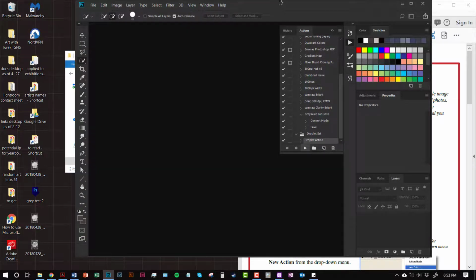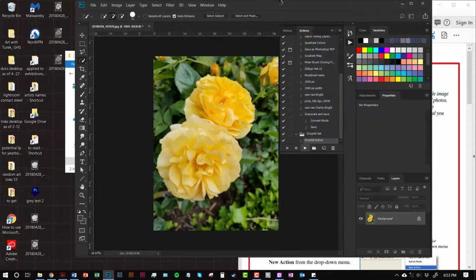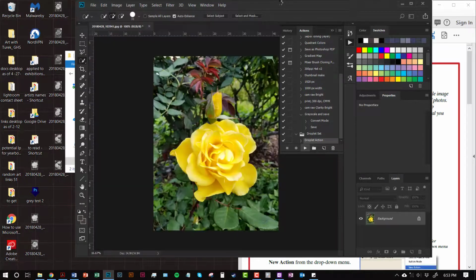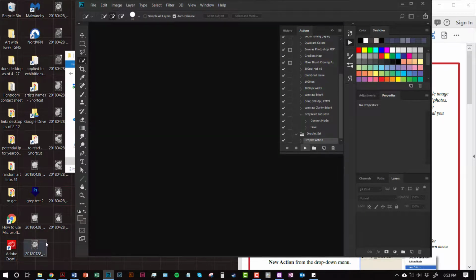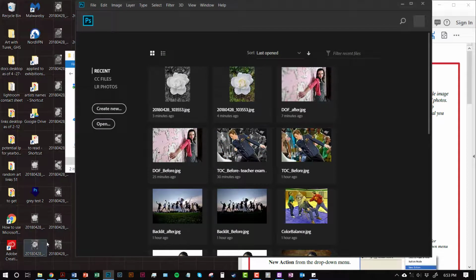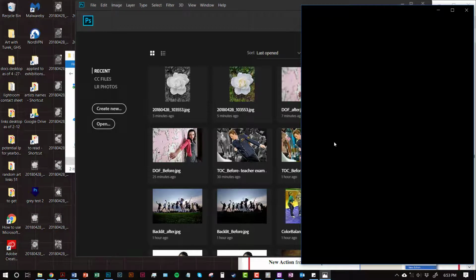And you'll see Photoshop automatically open and just close those images. So if you double click on these, you'll notice they're grayscale now, and they have the extra name on them as well. They're renamed to gray.